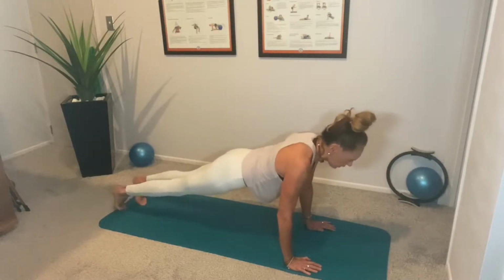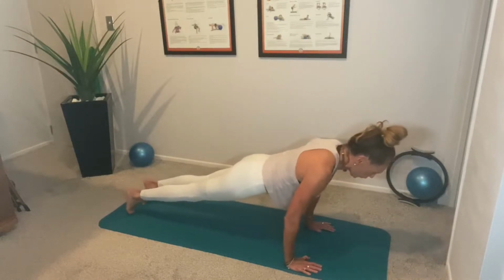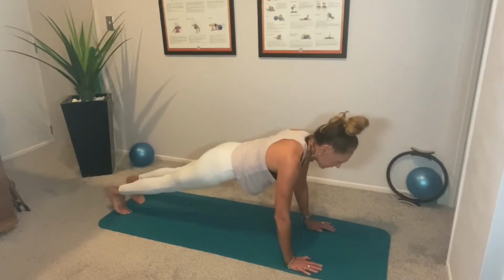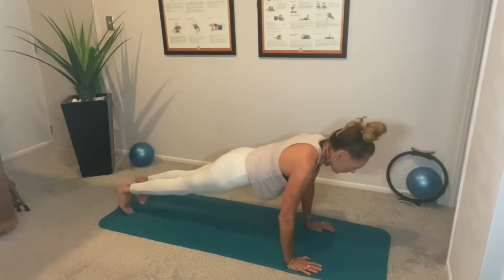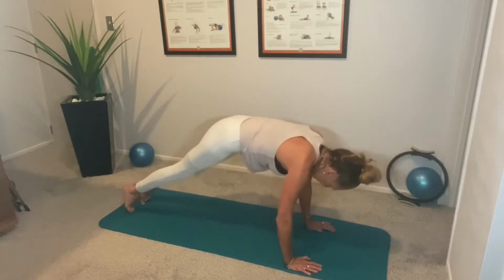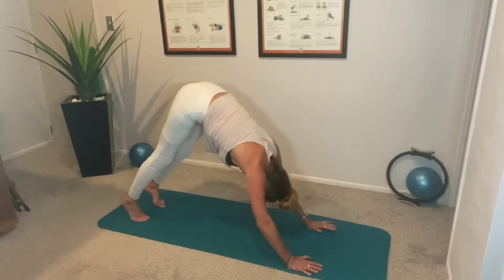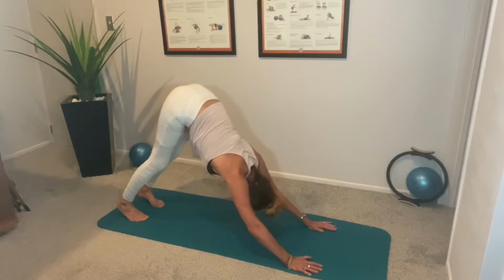Go ahead and tuck your toes under. Come into your plank. Flare your back open. Point forward, flex back. Point forward, flex back. Point forward, flex back. Lift up in your belly. Go ahead and drop the feet underneath you. And press back into your up V or down dog. Hold.